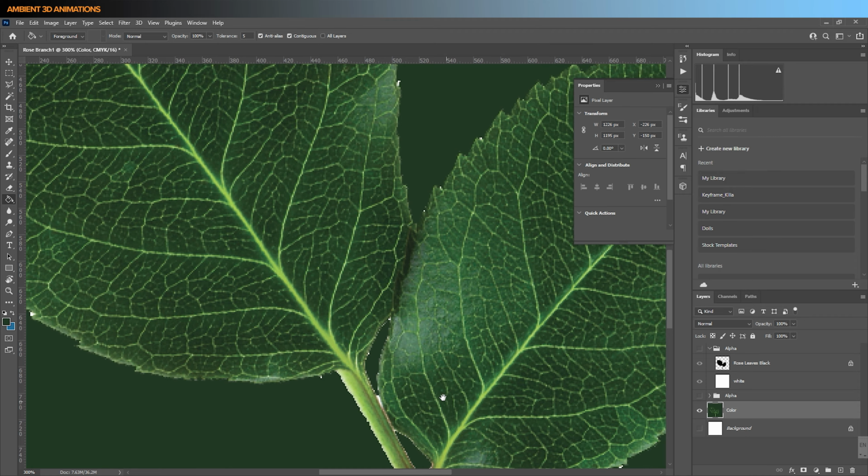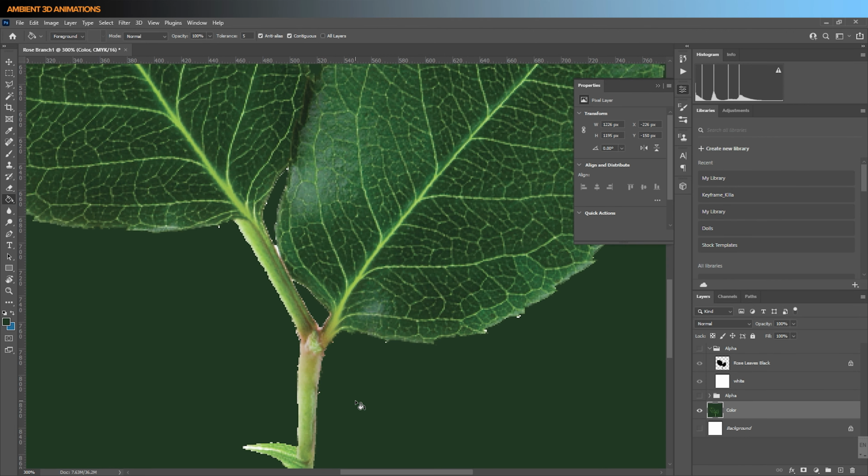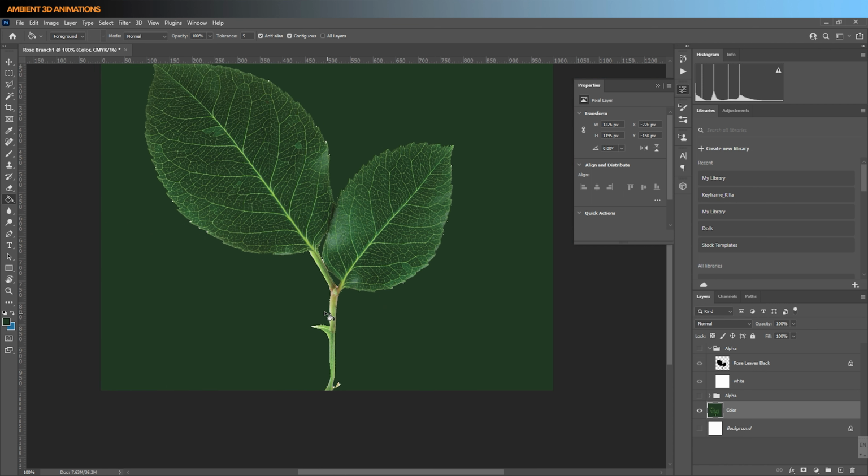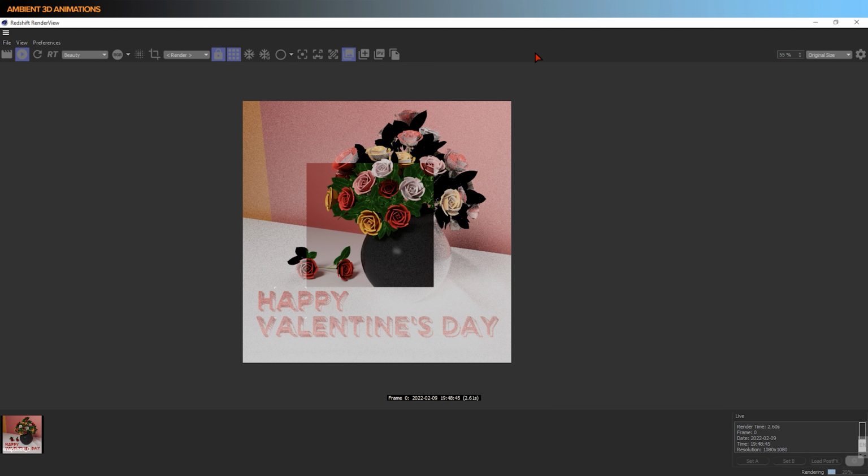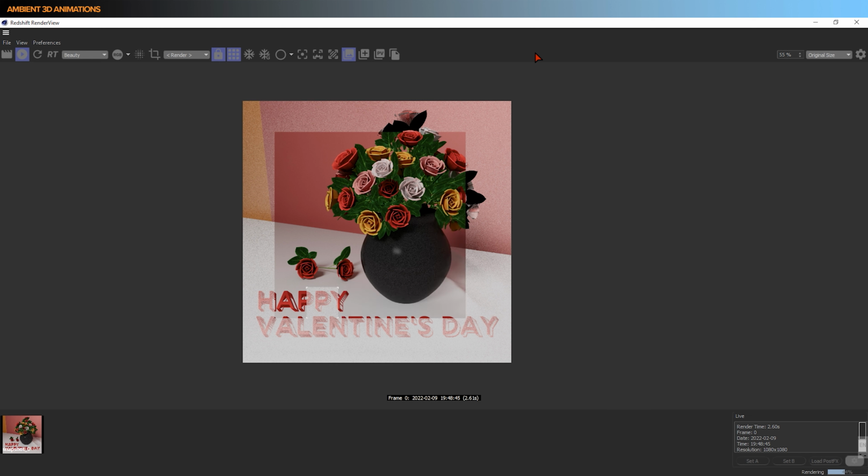And if I click a couple times, there really shouldn't be any more white lines. And I'll restart this render. And now you'll see that we don't have those white lines around all of your leaves, so that's how you fix that.